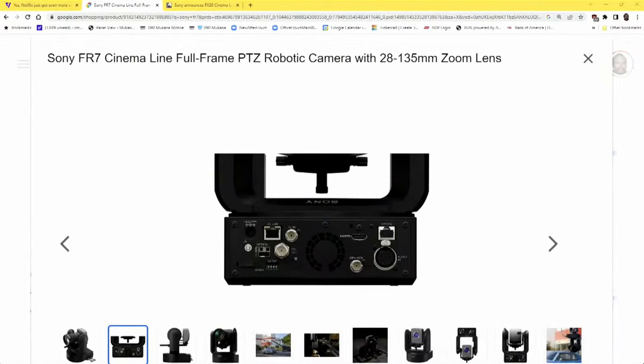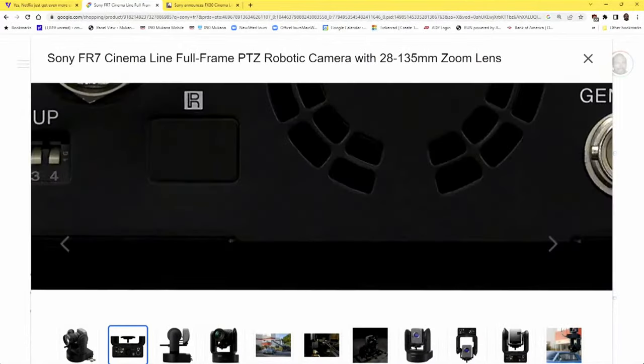Go ahead, Courtney. Yeah, I was looking at it and thinking, it's a much smaller package than your typical hothead or remote controlled head for use on the end of a jib arm. So for replacing those kinds of cameras in a cinema type setup, it seems like it would be very, very useful. Although if you look at the connections on the back of the thing, there's a lot of gazintas and gazoutas there.